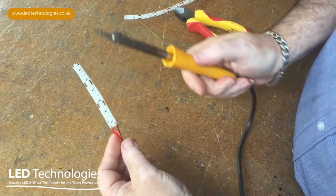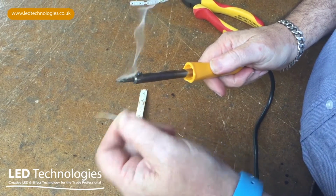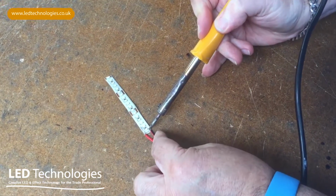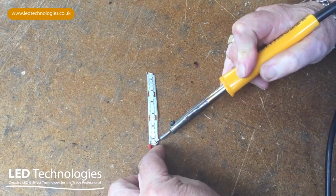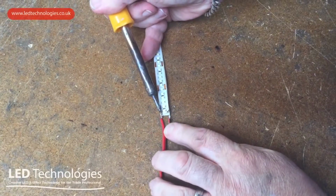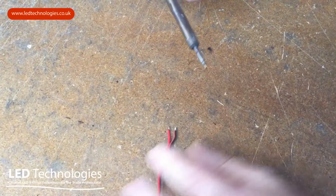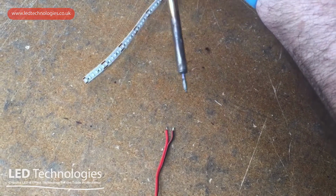So first of all, we need to have a soldering iron which is nice and hot, and we need to apply a little bit of solder to the end of the iron in order to tin it. We then need to take the end of the tape where the flying leads are already connected, touch the soldering iron onto the soldered joint, warming it up, and then we can simply pull off the cable when it's hot enough to remove. So as you can see, the cables come off quite easily once the solder's been heated at the end of the tape. So we can now discard this piece of tape, and then we can reconnect these two pieces of wire onto the new section of tape.